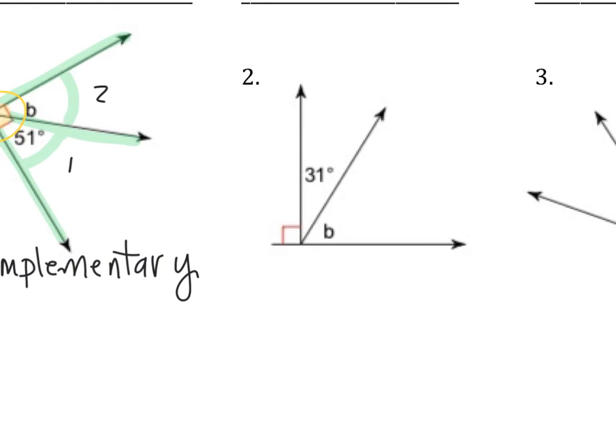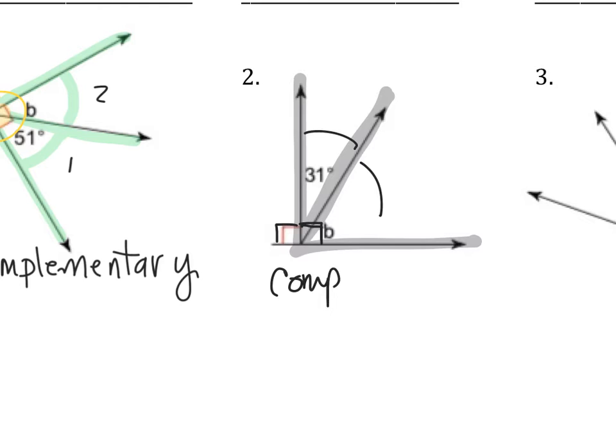Let's look at this. I have this angle right here and this angle right here. There's two angles, and do you notice there's a 90-degree symbol right here? So then this side is also 90 degrees. 1, 2 angles equal 90 degrees. So these are also complementary. And you could also notice that with the 90-degree symbol there.